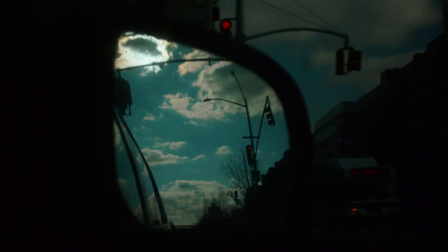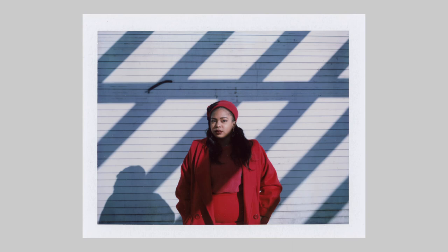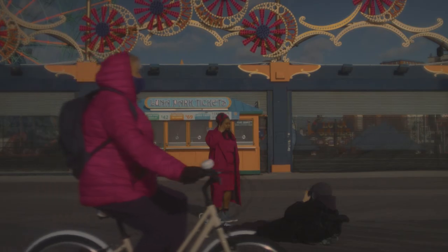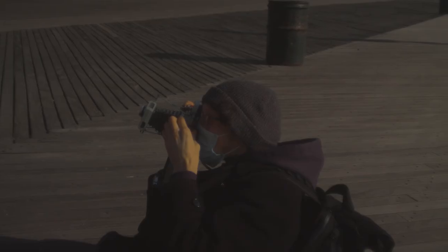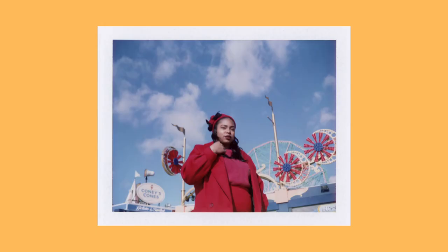When I had about two or three shots left, my friend Roberto and I had been talking about shooting a short fashion film with his girlfriend Kaya. So after some planning we met up one day, went to Coney Island, shot a short fashion piece, and also took some photos. The shadows in the blue of the gate and Kaya's red outfit are just a really nice contrast and I really liked the shot we got. Later when we walked over to the boardwalk, I really liked the pinwheels and wanted to incorporate that in the shot, so I got really low to the ground.